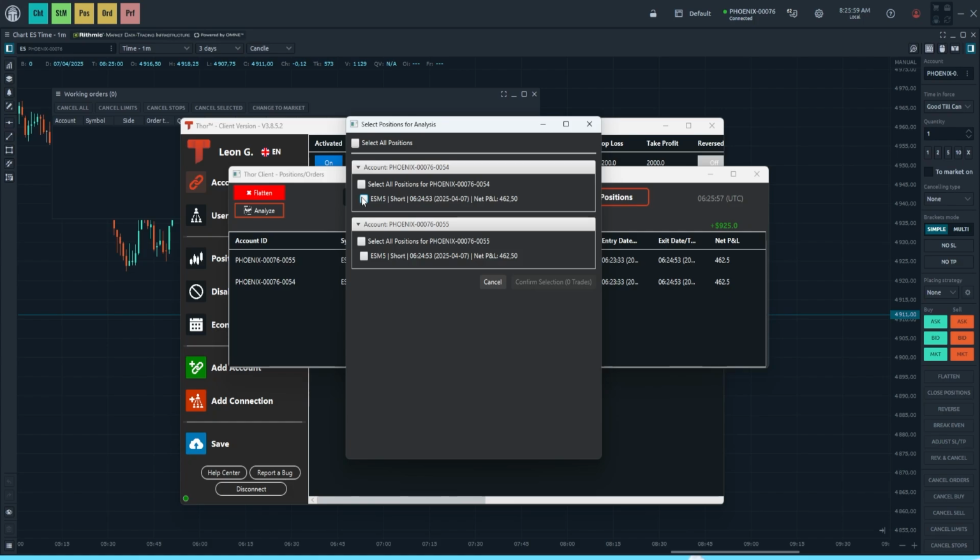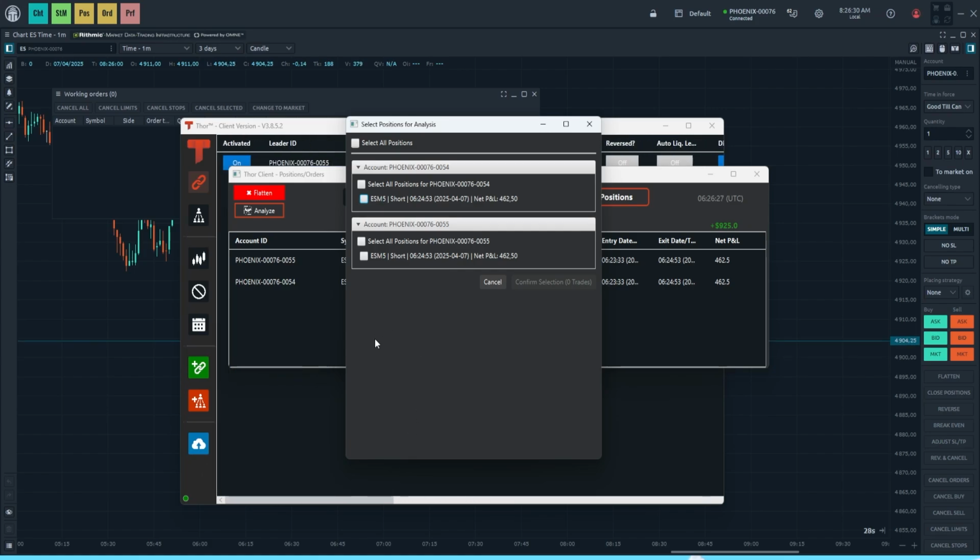I precise that this window only shows up at the moment you have the Phoenix Instant Logger software installed. If you don't have the Phoenix Instant Logger software installed, then when you click on this button, it will redirect you to a download link. You will just have to download the Instant Logger, and after that, you can re-click on this button. And if the software is detected, you will have this window.